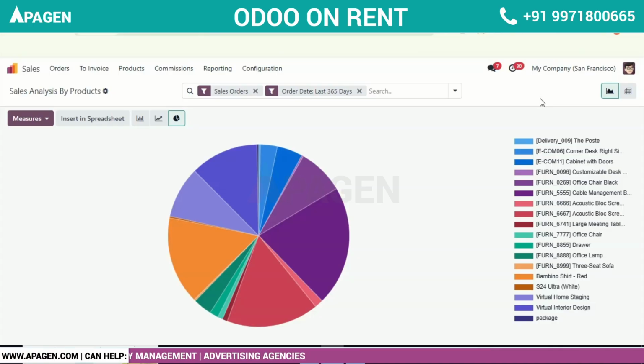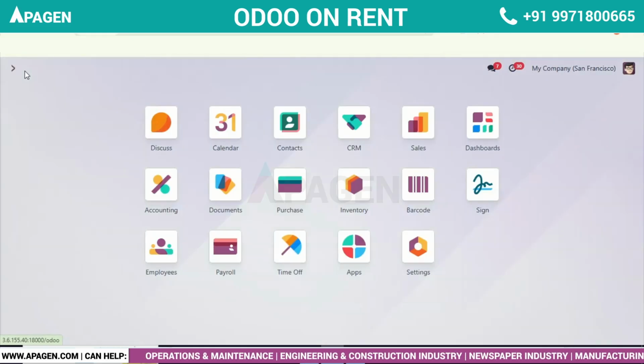So this is the way a middle management level person thinks. He should have the complete coverage of the processes within the company. So for example, I come up and I need to basically create a lead first. So if I need to create a lead, what I need to do is go to CRM, or I can also directly go to sales.